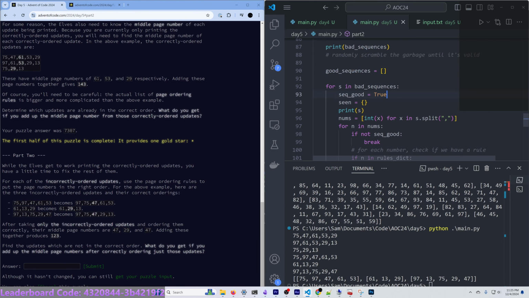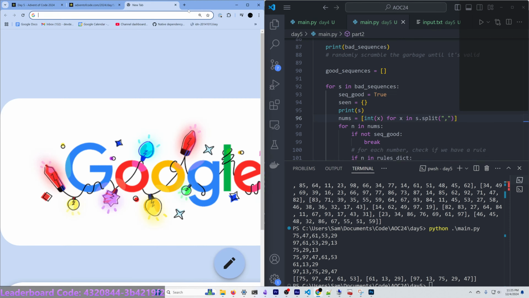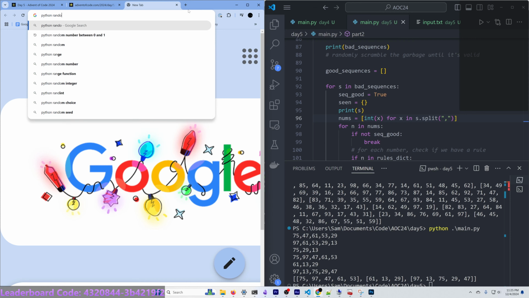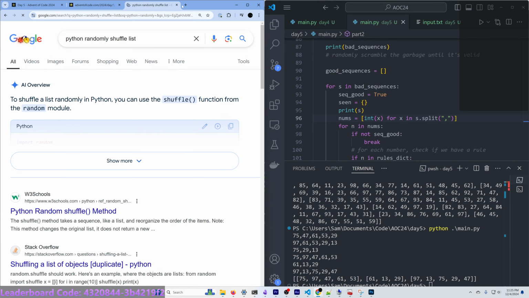And we actually need to do the part where we scramble, because otherwise it's not going to ever be good. What is it? Python randomly shuffle list. Just shuffle, random dot shuffle. Excellent.